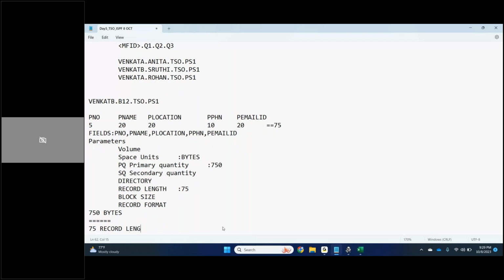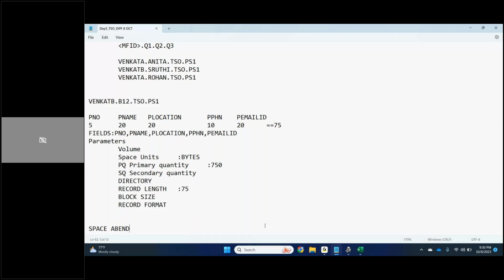Now, how many records can you store? 10 records. Correct? So 10 records maximum you can store in this file. If you try to store more than 10 records, you will get a space abend. Out of storage device. We will get that error.